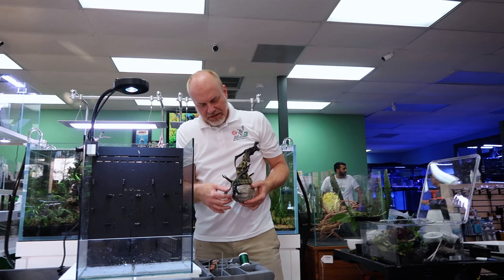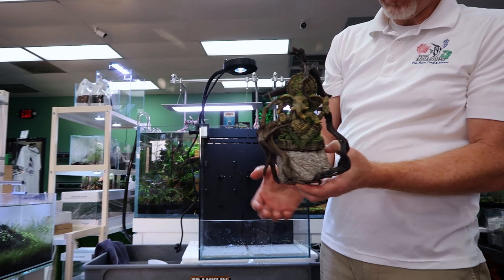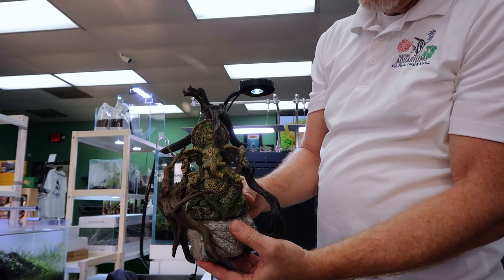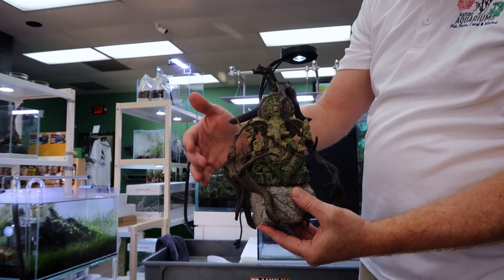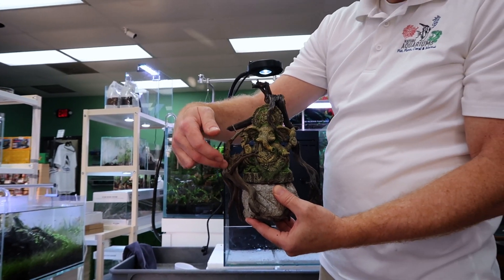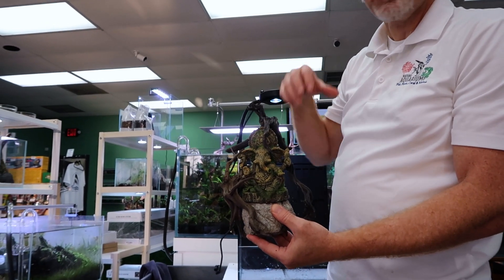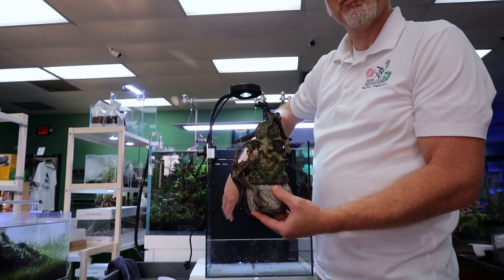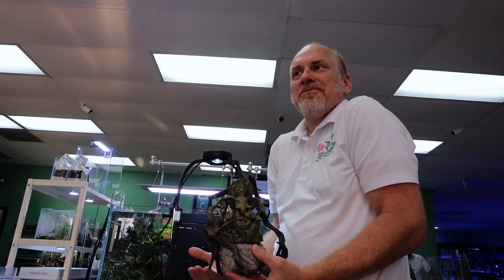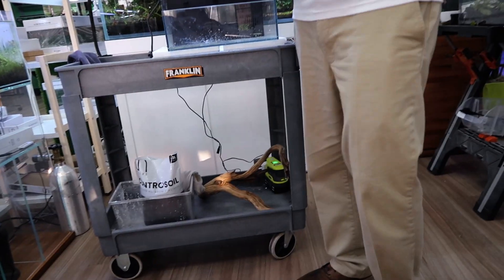The unveiling! So I kind of pre-assembled this out of a couple of different pieces. This is wolf stone from UNS — this is a decorative carry — and then I used black forest wood and glued it here. I will add some mosses along this to really make it look like it's a lost temple vine. This is going to be set up over here, so we'll have fog floating over it and plants. Not everything has to be so serious — a little Yoda fix. UNS conscious soil.